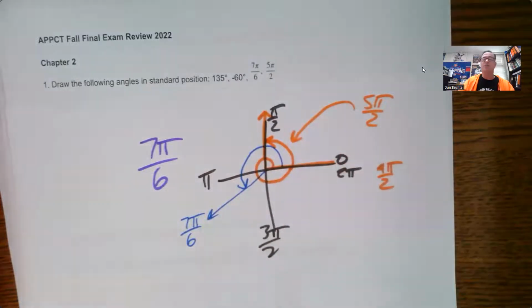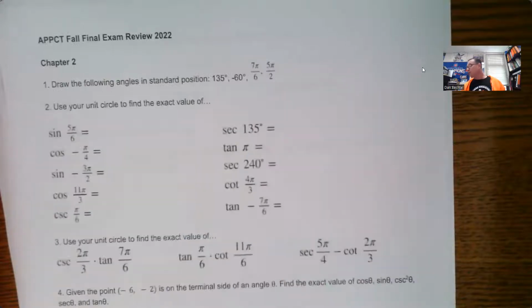Again, drawing the angles is important. I think that ultimately the reason why I have 4 here is just so you guys have a place of going, oh, I know how I could draw that. And this is what it's going to look like to go a little bit farther. The next thing that we're going to be doing is working with the unit circle. You will get one of these, so I'm not concerned with your ability to do that.